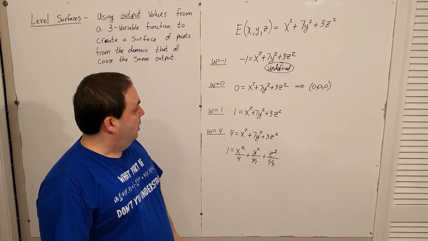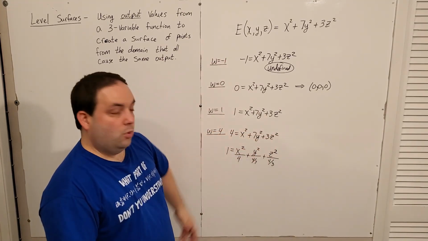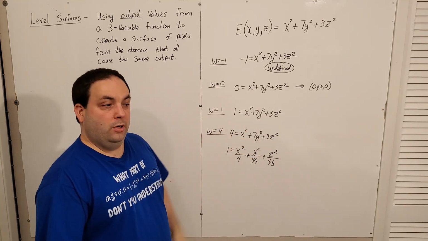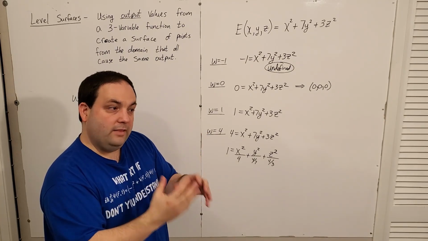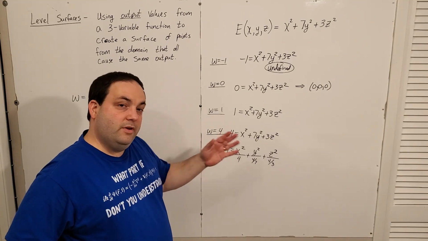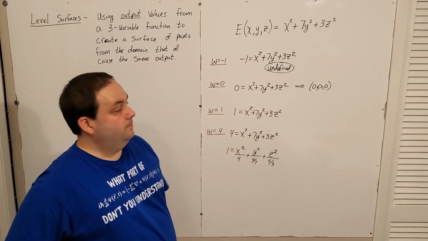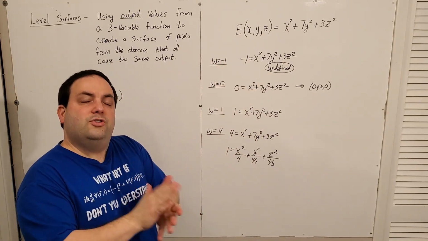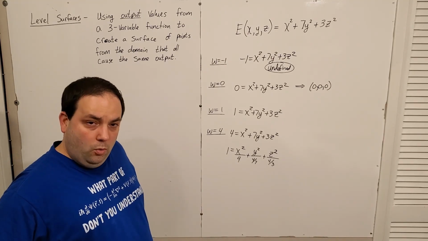Okay? So level surfaces. Every time you plug in an output, you're going to get some sort of surface, and all of the points in this surface have that same output, which is a connection for them to all be in a group together. And that'll become important even more later when we have some derivative and integral applications with three variable functions. Okay? So I hope this has helped you understand multivariable functions that we'll be using quite a lot throughout this whole course.